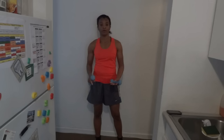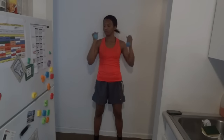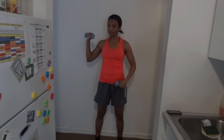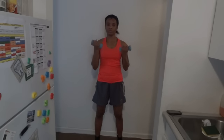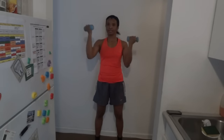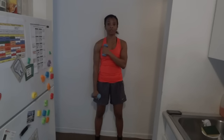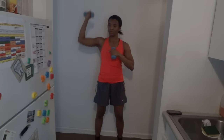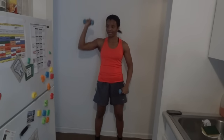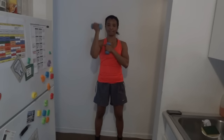This and that. And there are times people do, how do they call it? Arnold presses. Go like this. Come down. Up. I don't usually do it. So when I'm doing my workout, I like to focus on that. And if I really want to do this, I do a couple reps like this. Sometimes I switch back and forth. I'll do six like that, six presses going up, and six going like this. So I really engage the muscles, and it gets tired really quickly when you switch back and forth. The body gets used to it for a couple reps going like this. Once you switch it, it's like, oh, what happened? I thought we were going the other way. Then it gets tired really quickly.